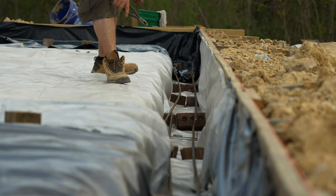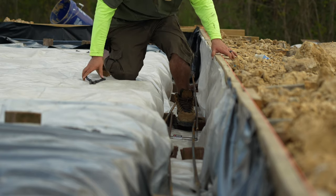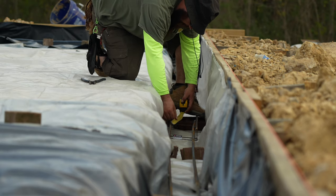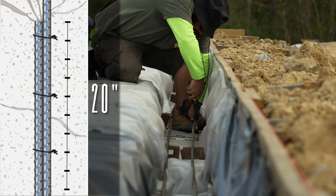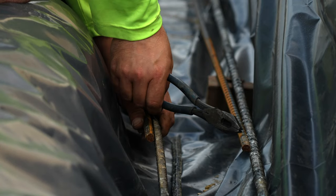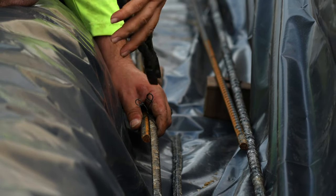Continuous rebar joints need to be overlapped by 40 bar diameters. We are using number 4 rebar, which is 1/2 inch thick. Multiply the thickness, 1/2 inch, by 40, which gives us 20 inches. We need at least a 20 inch overlap. Tie the rebar with tie wire. Place a tie at each end and one in the middle. Make sure the ties are tight and the rebar is secure.